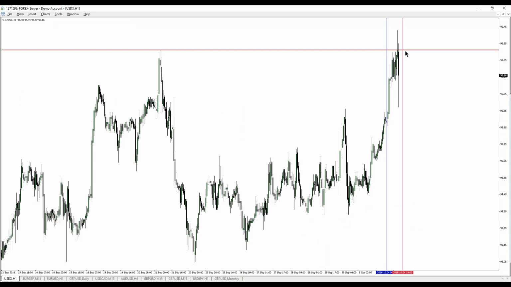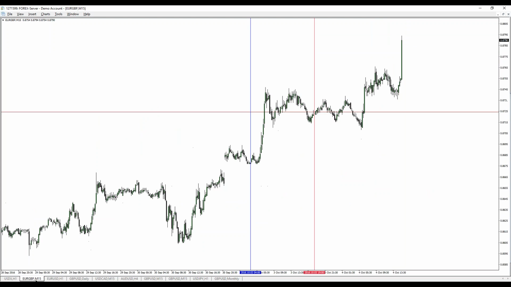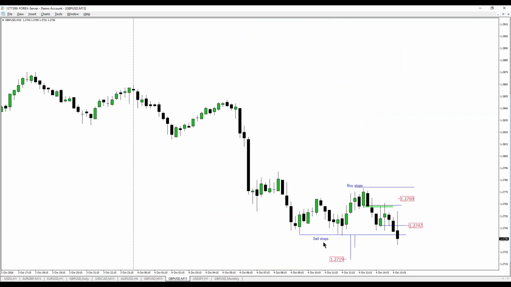So the dollar came down, retraded back to an old high. What's this in here? What is this right in here? Void. Euro pound rolling higher like we said. Where are we at here? Stops taken out below the lows on cable. Still didn't punch down there. We might get it now. I was going to say it didn't even take the 10 pips below, but we're probably going to get it now.